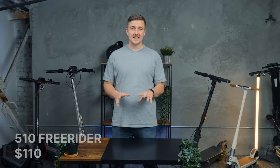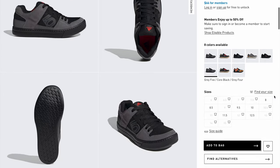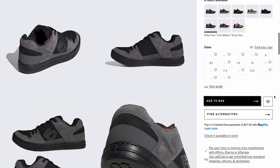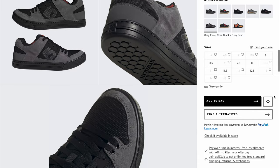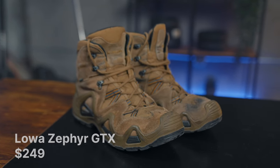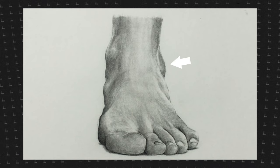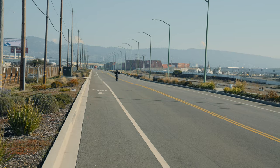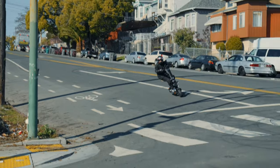My shoes of choice are the 5.10 Free Riders — again it's a mountain biking shoe, but it's great for riding electric scooters because they have great grip and are flat and rigid. 5.10 is a brand by Adidas, so they're super high quality. The Loa Zephyr waterproof boots are the boots I use for all my testing and commuting. They aren't particularly crash resistant but they are incredible for water resistance, which is why I bought them for my rain-or-shine motorcycle commute. For high-speed riding, really any leather boots that cover your ankle will help keep you safe and also protect you from banging your ankles when you're just pushing the scooter around. I really like this pair because I can walk in them all day and do a four-hour range test on the Dualtron X Limited without stopping.